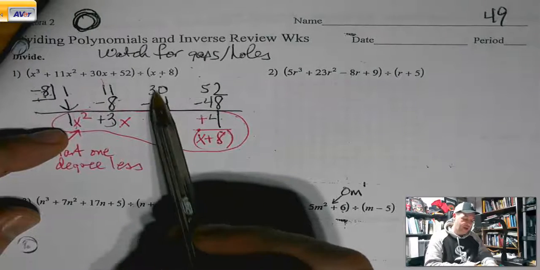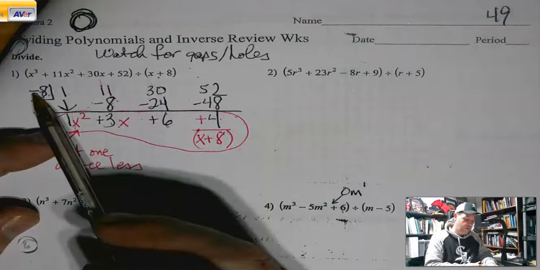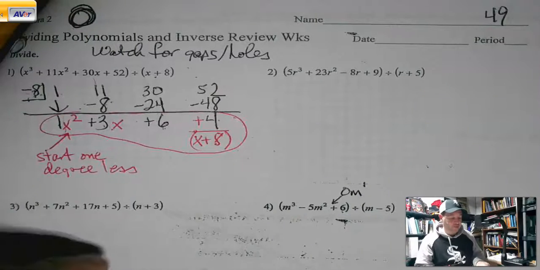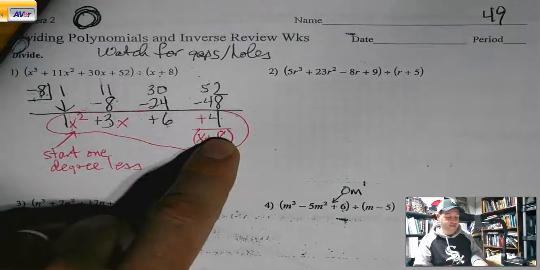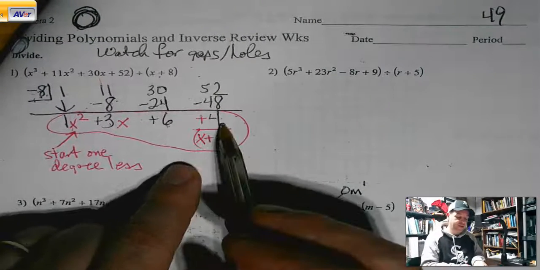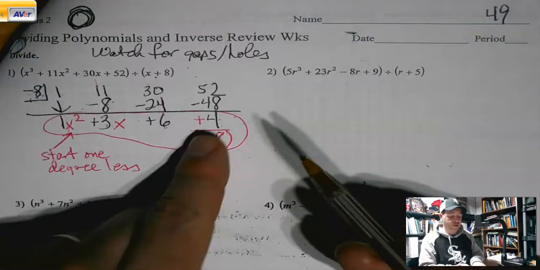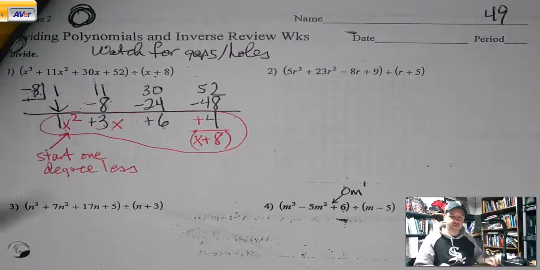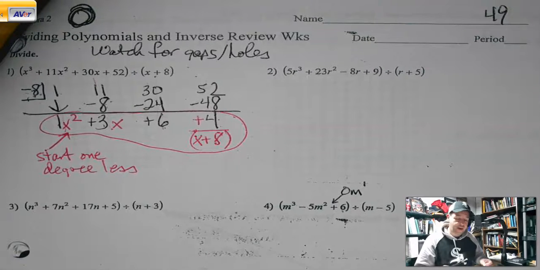Multiply, add down, multiply, add down. And then we just plug our x values in, and if there's any remainder at the end. If this would have been 0, then we just wouldn't worry about that, okay? I mean, you could put 0 over x plus 8. It wouldn't make any difference. And you can see how that works, okay?